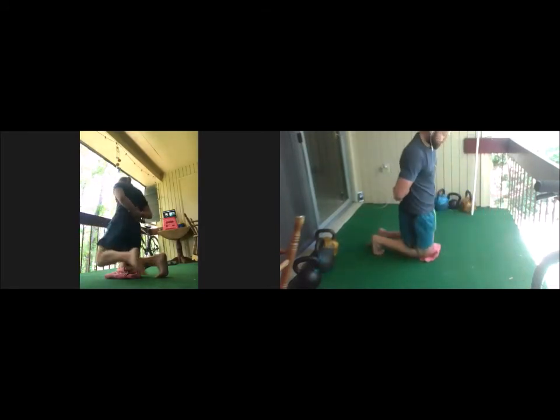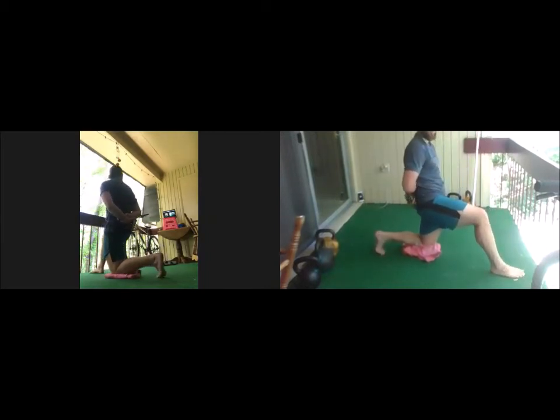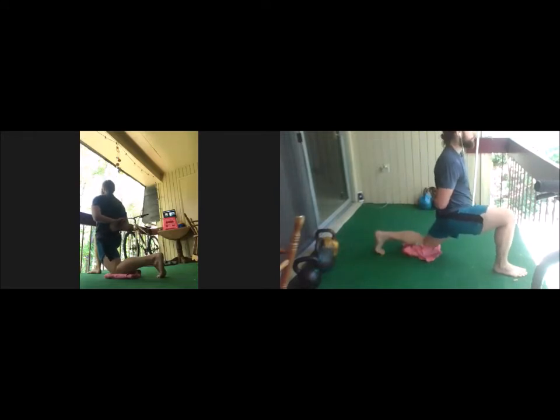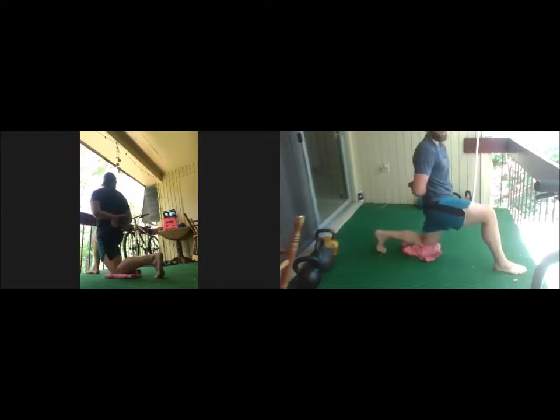Okay, switch it up. Back toes, front foot, arms behind the back. Keep it neutral. Rocking forward and backward. Stay tall in the torso.